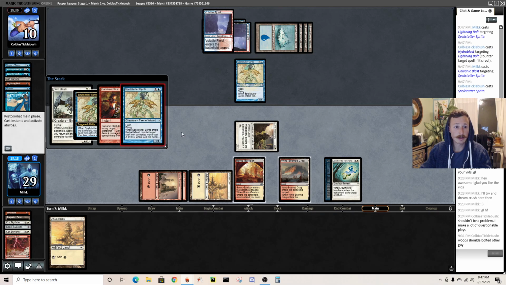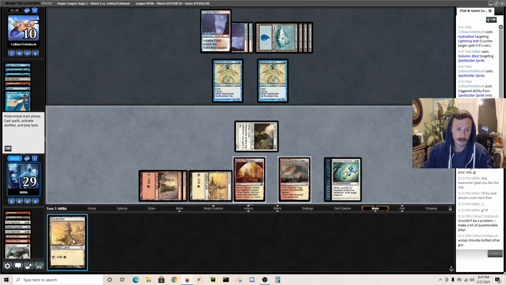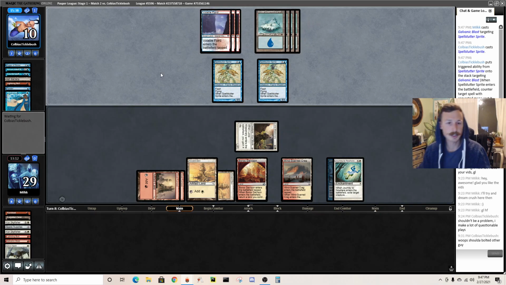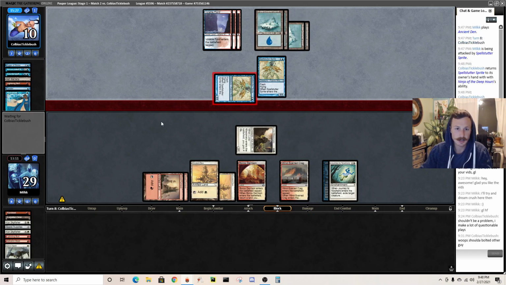And they have another counter. Oh god, it's gross. They have 0 cards in hand, but we have 0 cards in hand as well. 10 to 29. They should probably just attack with 1, offer the trade so I can't attack. Yeah. If they drew a ninja right there, that would have been insane.